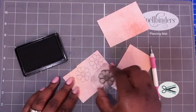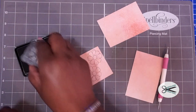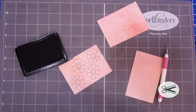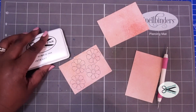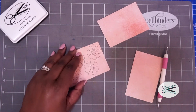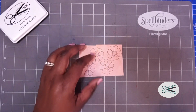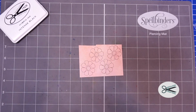So I'm just going to do a few of these. But imagine you have these scraps that match. It's a win-win. They match the paper in your album already. So you can use this to create flowers for your cards when you're not sure what else your cards need. Let's put this aside, and I'm going to go ahead and cut these out, and then I'll show you the technique for making them 3D.